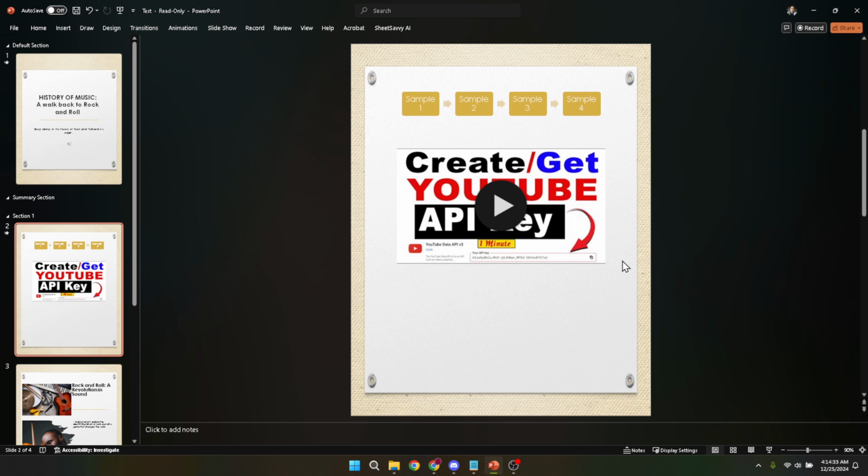And there you have it. In just a few minutes, you've successfully added a dynamic layer to your PowerPoint presentation by embedding a YouTube video. This technique is brilliant for enhancing your presentations, making them more engaging for your audience by incorporating multimedia elements directly into your narrative. Remember, practice makes perfect. So I encourage you to explore this feature further, experimenting with different videos and slide layouts to discover what works best for your specific needs. PowerPoint is a robust tool, and mastering these kinds of features can elevate your presentations from good to great.